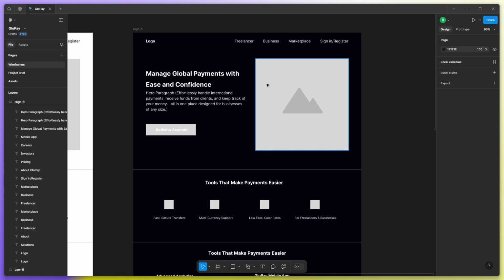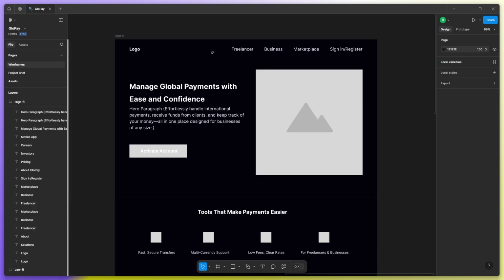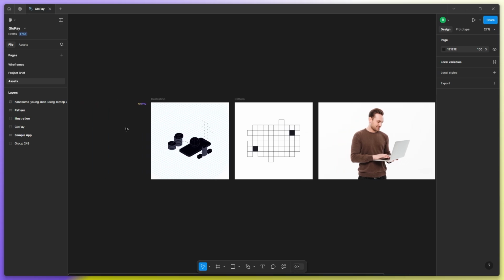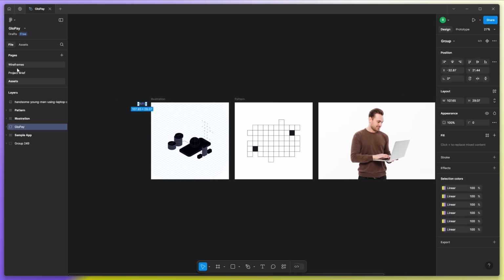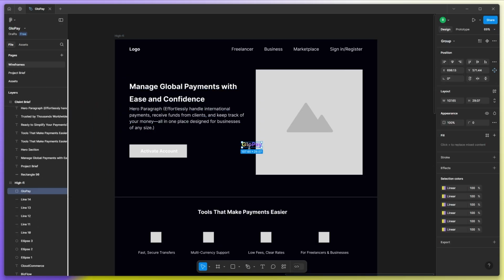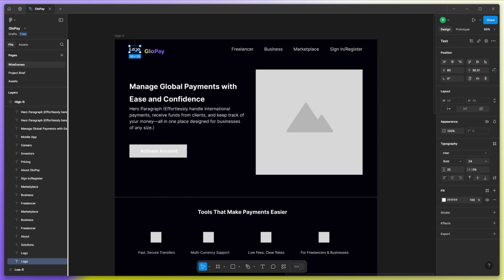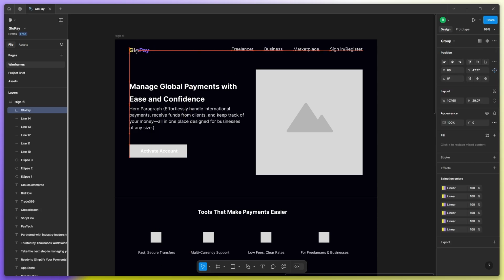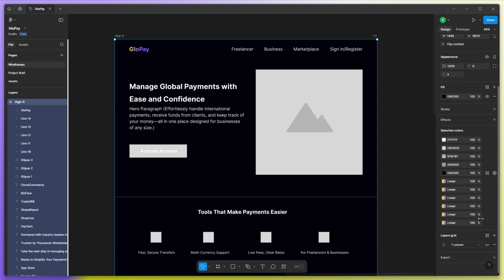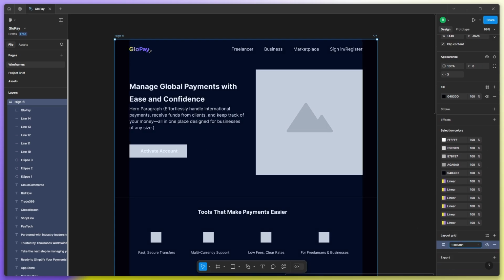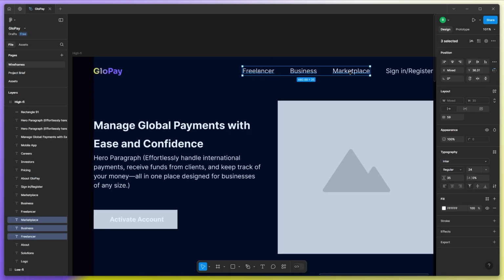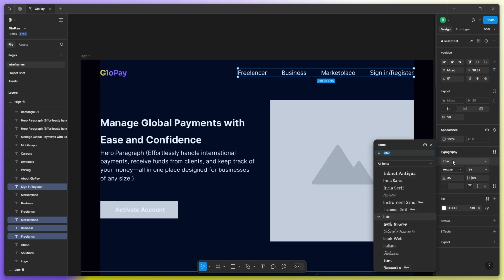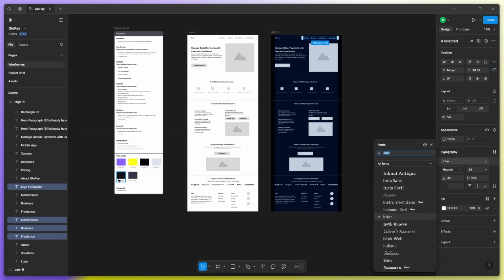Great. First thing first is to stylize the navigation. We will place the actual logo. We can find it in the asset page. Just copy it by pressing Ctrl C and paste it here by Ctrl V. We will place it here, but turn on the grid so that we don't cross the boundaries. Okay, for the links, we will change the font first to Sora.